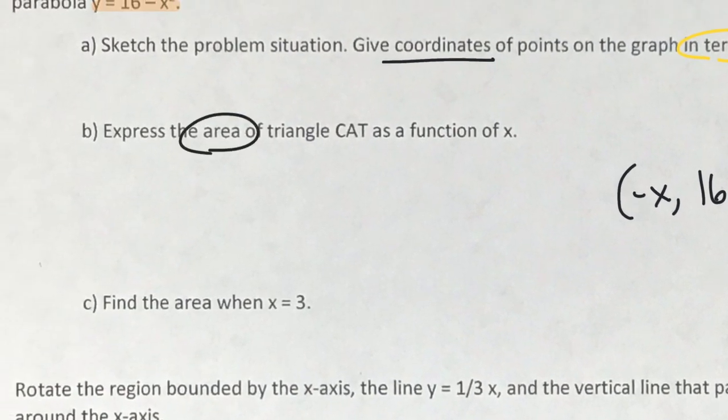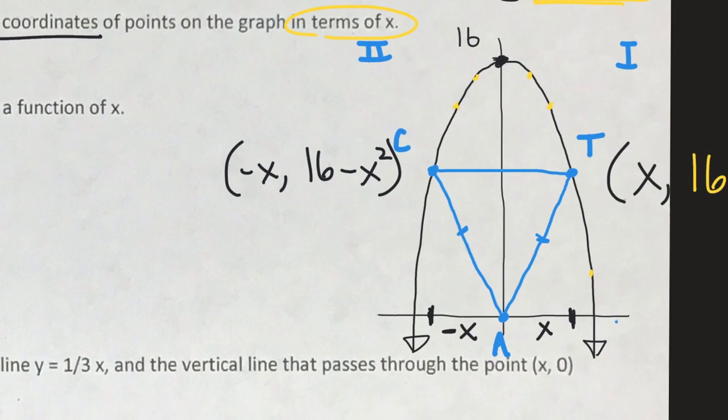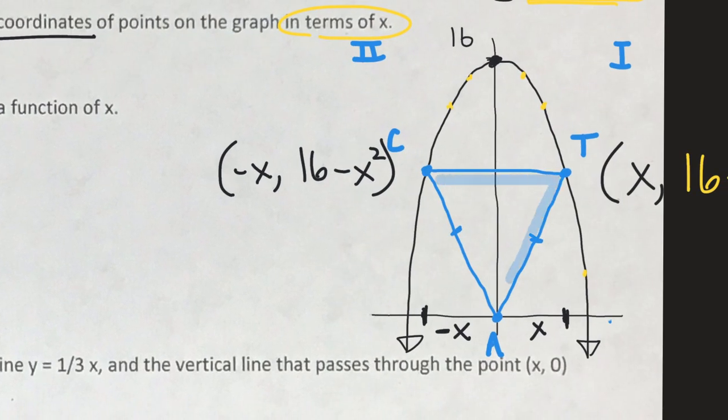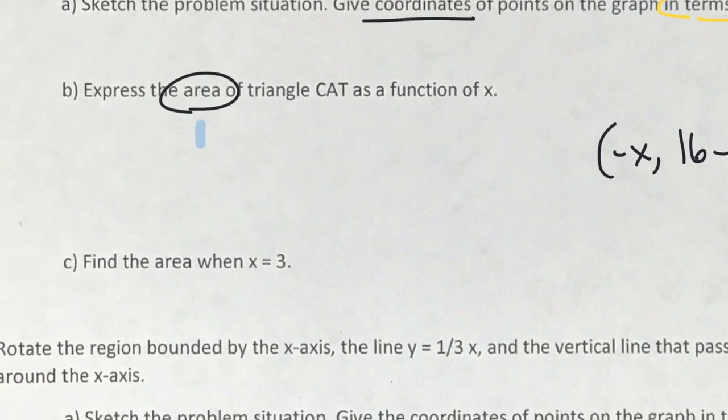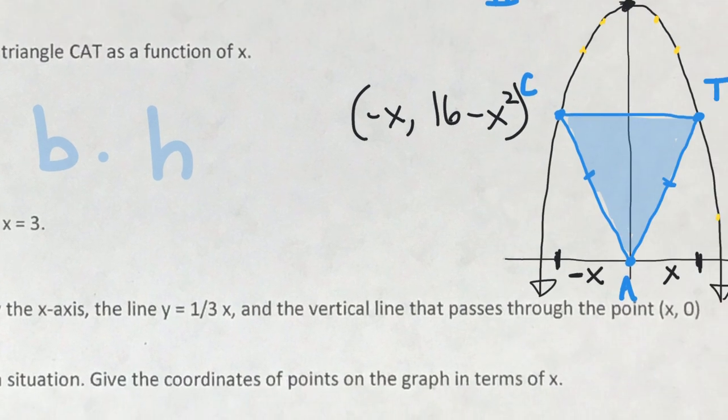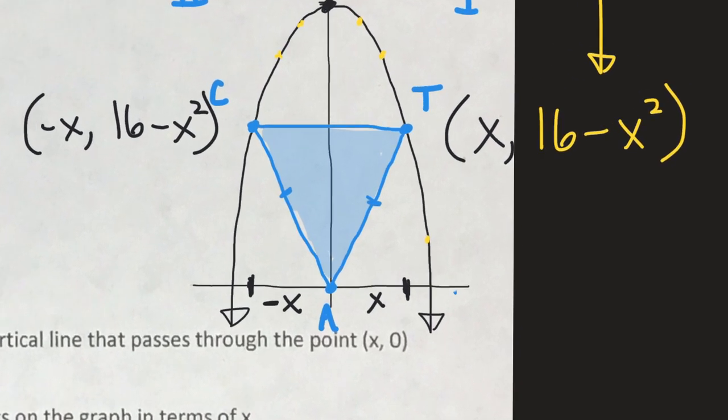Okay, what else? We want the area of this triangle as a function of x. So here we have our triangle, and we're going to calculate the area. Now, because it's just an isosceles triangle, there is no fancy formula. So we're going to do 1/2 of base times height. Just 1/2 of base times height. So let's come over here and look at some measurements. What is the base of this triangle? Hopefully you know the base is across from your vertex. We're just going to call it this one. This is going to become the base of our triangle, from the left point T to the right point C.